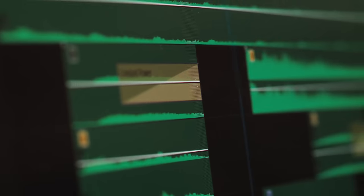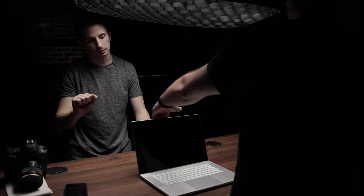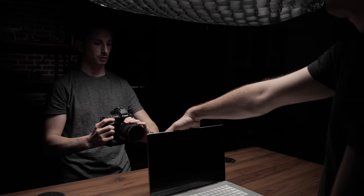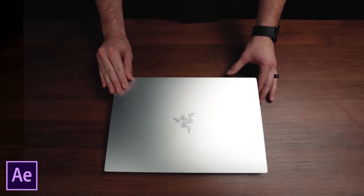The rest of the clips follow the same techniques and movements I've already shown, but I will talk about the last shot of the camera tracking the laptop. The talent reaches over, closes the lid, brings it towards himself, and walks away with it. I shot this handheld on the 24mm because I knew I'd need a little bit of wiggle room in case the final clip needed some post stabilization. The trickiest part was just positioning my hands to follow the exact movements of the laptop, and after about four or five tries we got the take we were looking for. I then loaded it into After Effects and threw on just a touch of warp stabilizer.